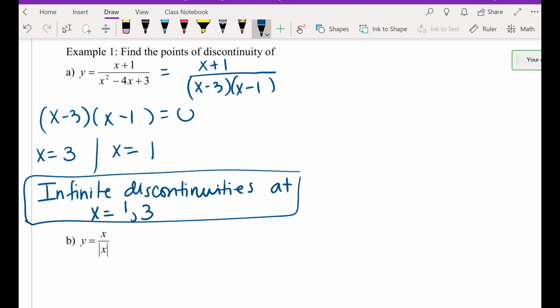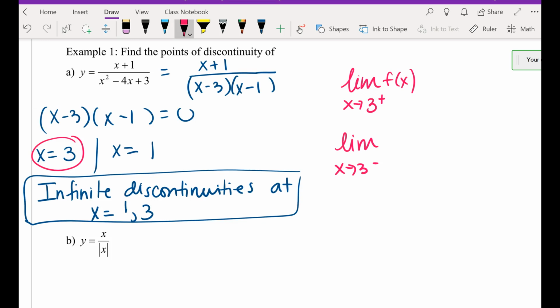Now, really quickly as well, we want to check using our calculus theorem. Based on that, our calculus theorem said for it to be an infinite discontinuity, the limit as x approaches, we'll pick 3, x equals 3 from the left, or the limit as x approaches 3 from the right of our function should be what? Should equal what?